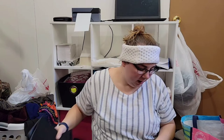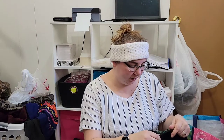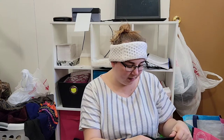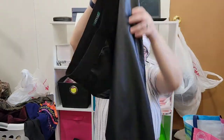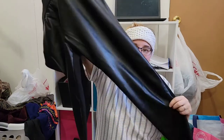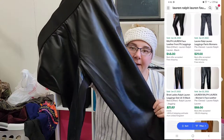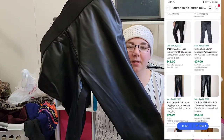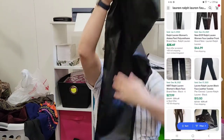I forgot to film at the last place, so I'll just show you guys what I got from there. I wanted to bring up these — I didn't get a great discount, they were $5. They are Lauren Ralph Lauren, size 18 women's. I think this style is really in right now — they're like really cute leggings with a faux leather look. Spanx like this are going for like $75. These aren't Spanx, but I'm still going to guess we can get about $35 for these.